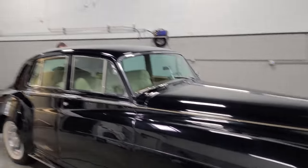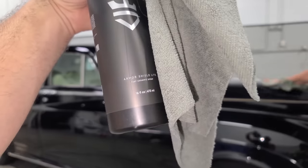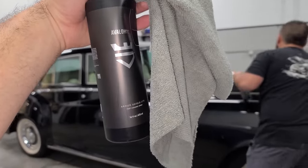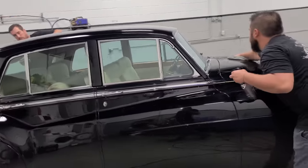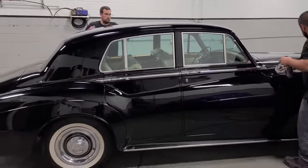So right now, all three of us are going around the car with some of this new Avalon King Armor Shield Light. It's a ceramic spray. I don't know if this is actually out yet. I'll leave a link down below if it is. But I've been testing this for them for months and it works really, really well. So I'll be doing an official promotion for that soon. But right now we're just going all the way around the car and giving it a nice wipe down.